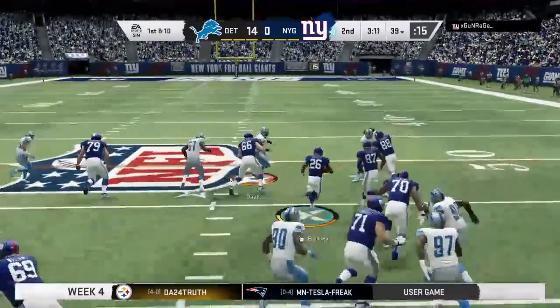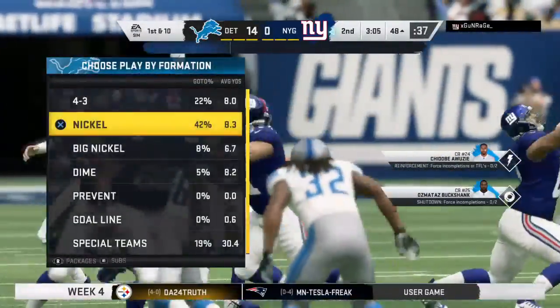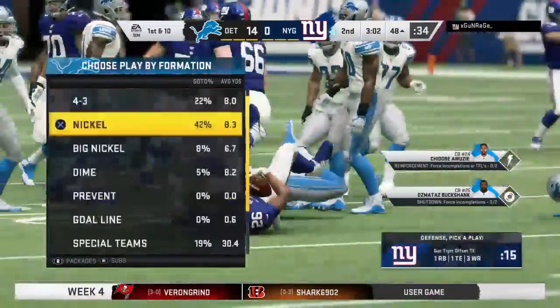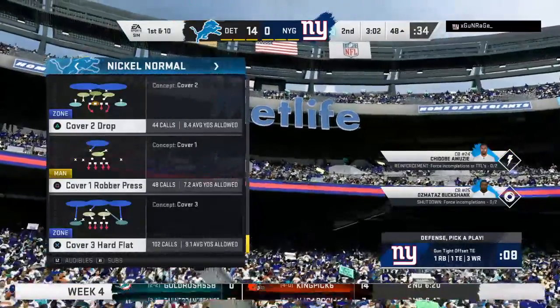And he'll give it here to his running back. And he'll be taken down, but not before he gets into enemy territory. 13 yards, good for a Giant first down. Exactly what they needed right there, because they needed to use the ground game to take some pressure off, because the quarterback's been struggling a little bit.